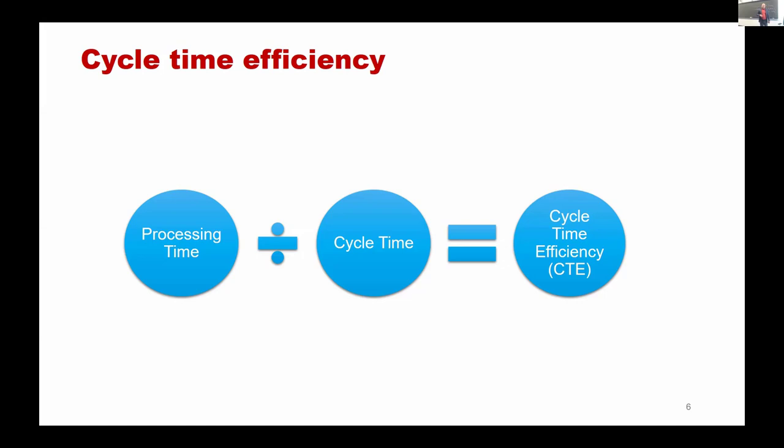By the way, that brings me to the topic of what do I do when I have differences in granularity? Like I talked about processing time in the order of hours, and I talked about cycle time in the order of days. Of course, there are many ways of doing this conversion. It is a standard practice in the field of BPM to do the conversion in terms of working hours, however.